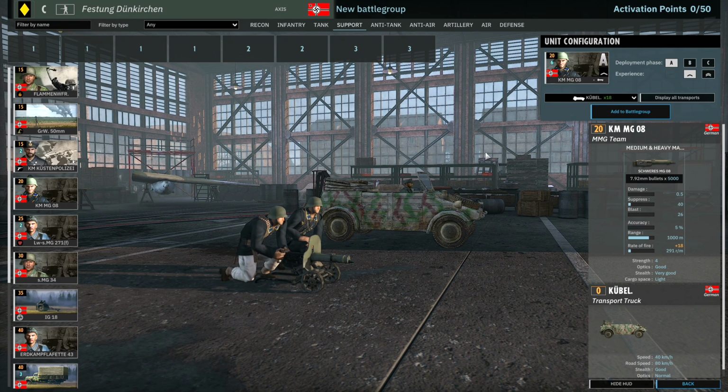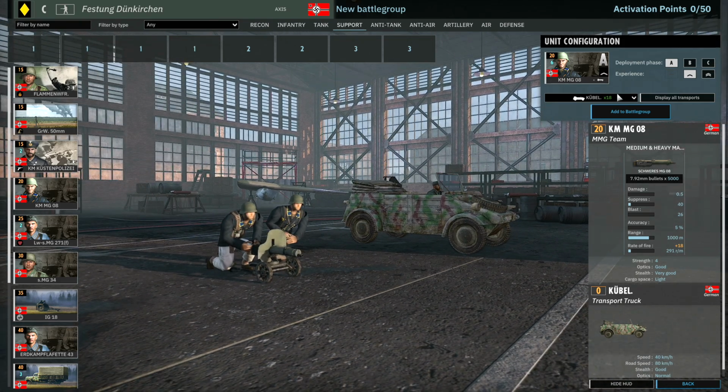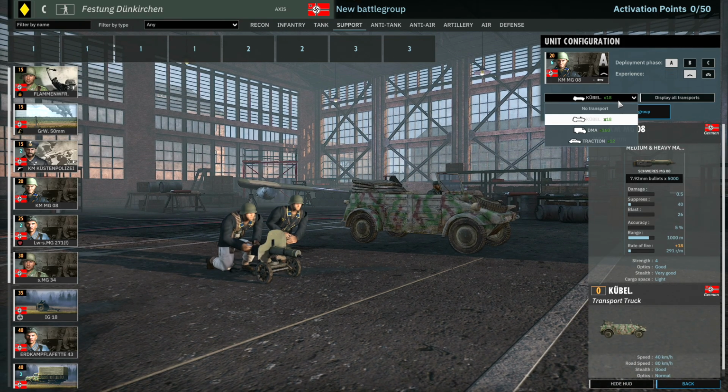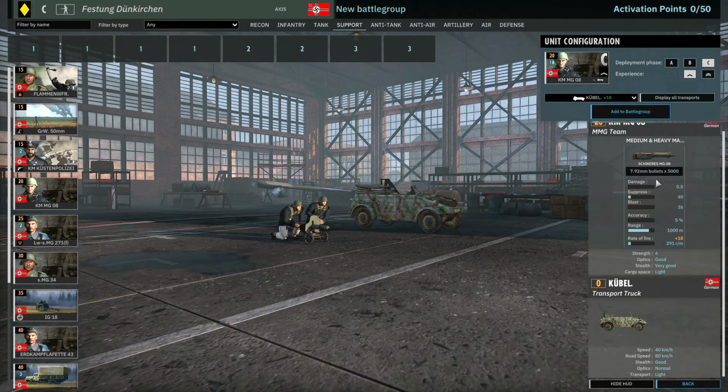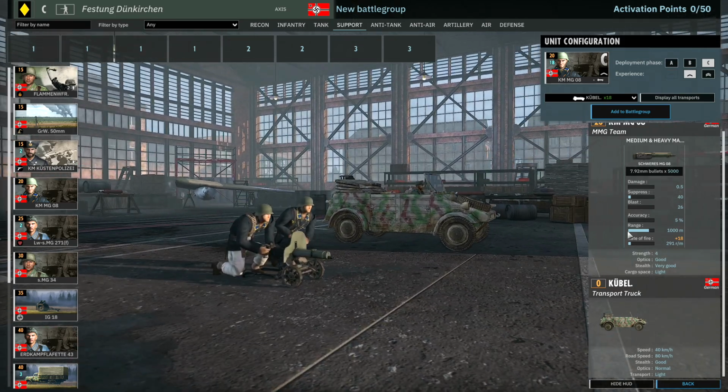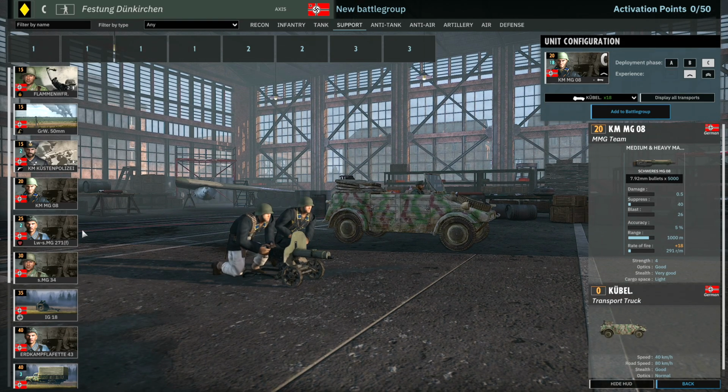Then we have the MG08 as a machine gun option, first machine gun option. You can bring in 6, 12 or 18 at base 1 vet. The transports do include the Traction, so if you brought it in the early game, that might be worth it if you wanted to get them into a good position. But overall, not a great machine gun.